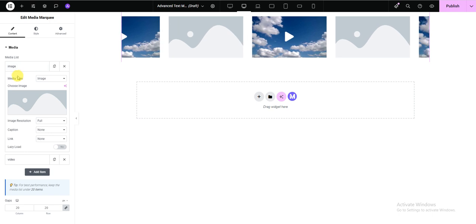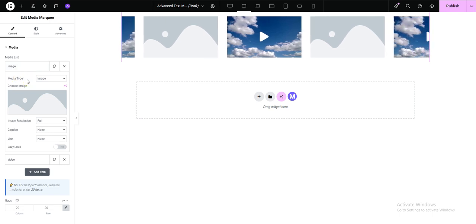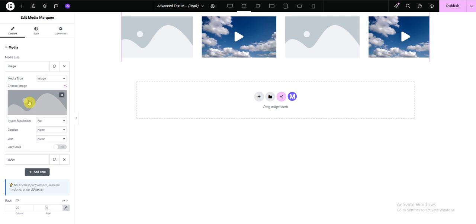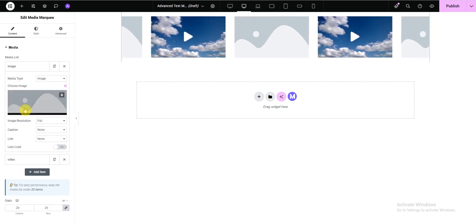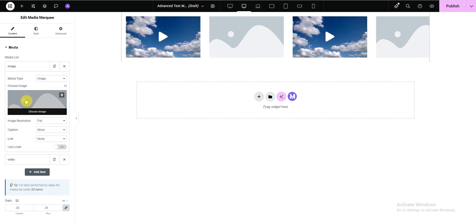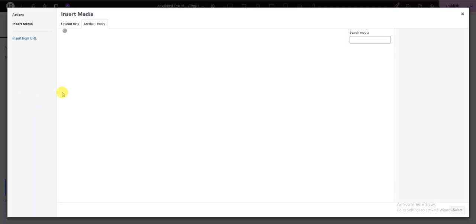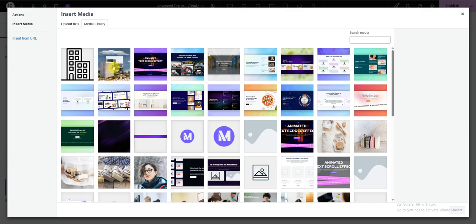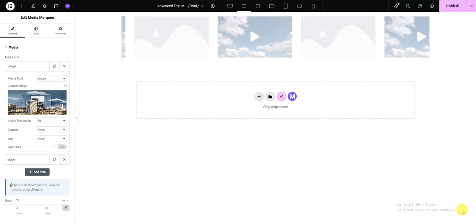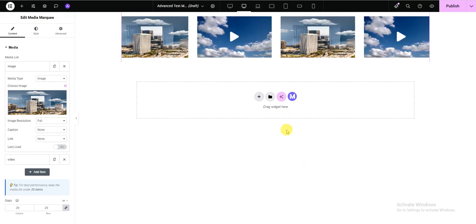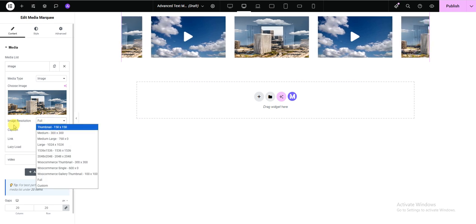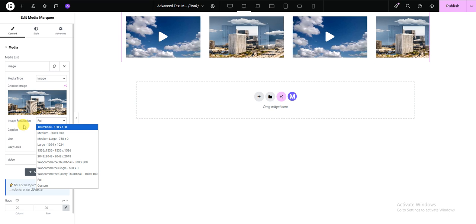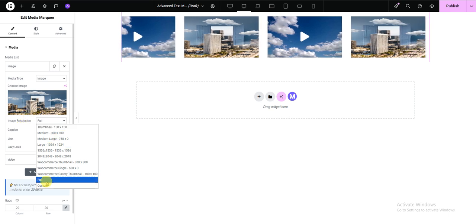Let's start with image. When we select image media type, there will be an option to choose image. Let's choose an image from media. Okay, so you can see that it's showing, and we can also set the resolution for this image.